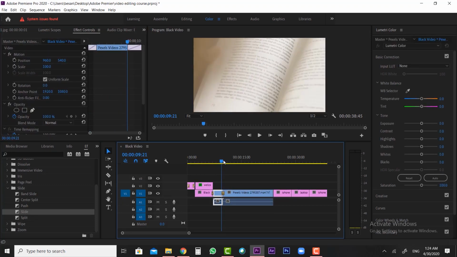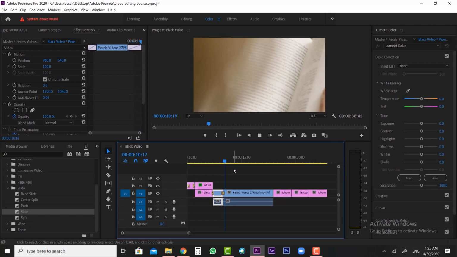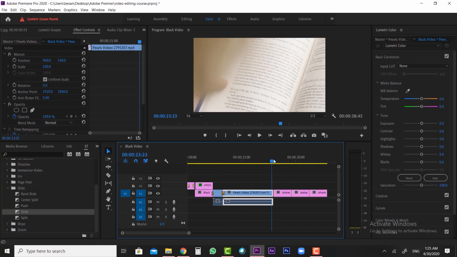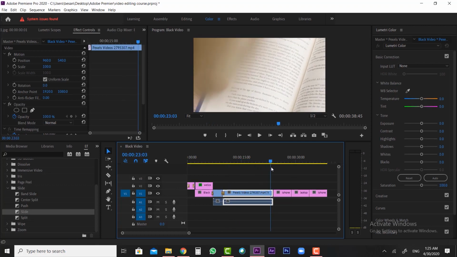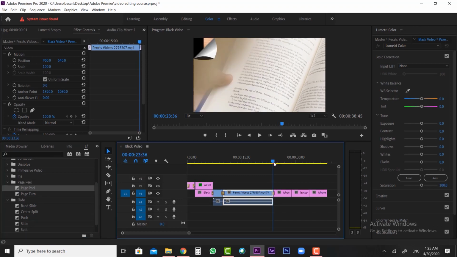All right, there's actually a slide, but because it's the same video, it's not very clear. Okay, all right, let's go ahead and apply some other transition. For example, page peel between the video and the images that we have.